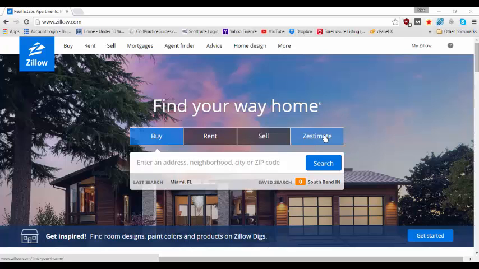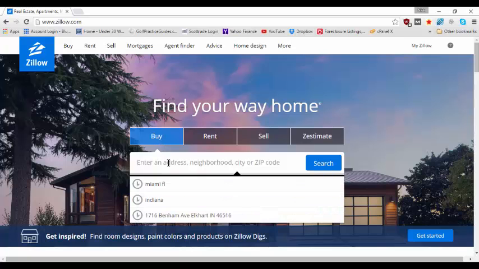For our purposes, we will not be using Zestimate, as it's not usually a recommended feature because a lot of homeowners try to use it to see what their property is worth, and it's usually not very accurate compared to what a realtor is going to help you price your home for. So typically, if you're going to use Zillow.com, I recommend just using the buy, rent, and sell features to look up any type of information and data. So we'll go ahead and start with buy.